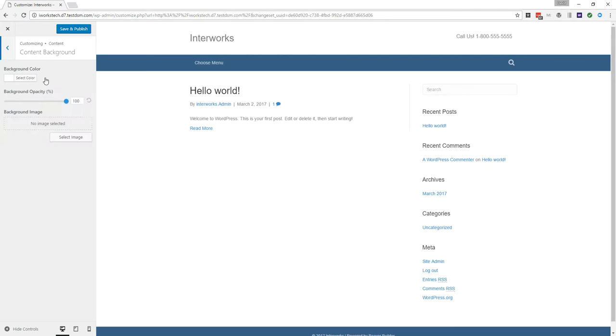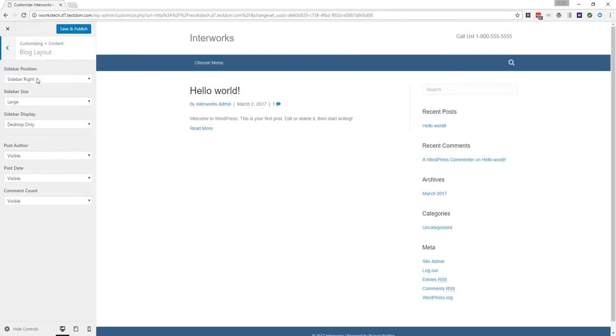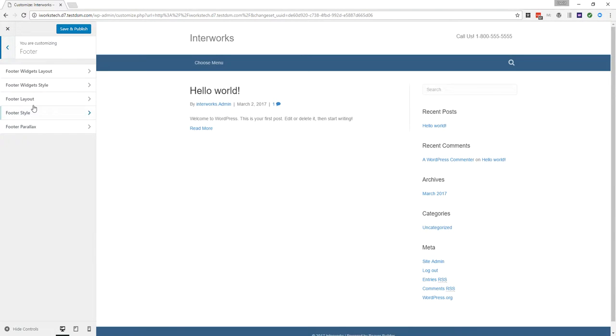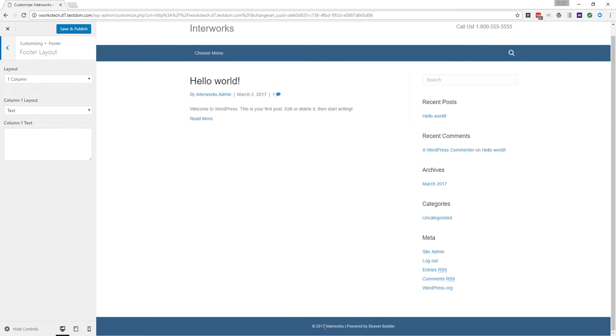On the content side, you can change the content background, the overall blog layout, author, post layout, and what should be visually displayed, and then also the footer area. One thing to note in the footer layout: by default, you'll see the name of the page and then powered by Beaver Builder. If you want to change that, you need to add something here, and it will automatically override that. Let's say it's designed and developed by Design Source. At that point, you save and publish. This area does take HTML, so you can modify that there.